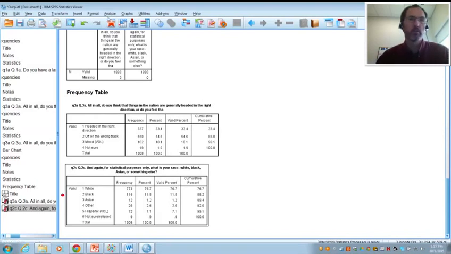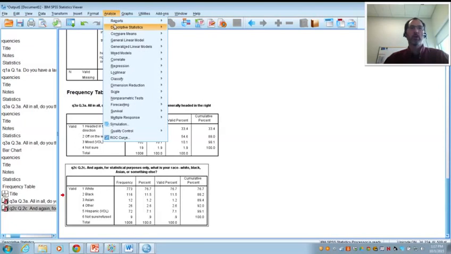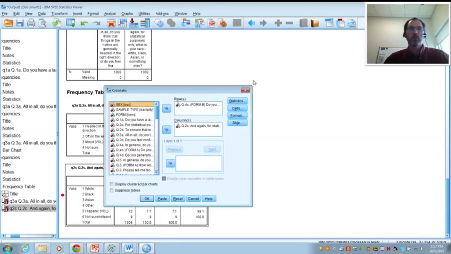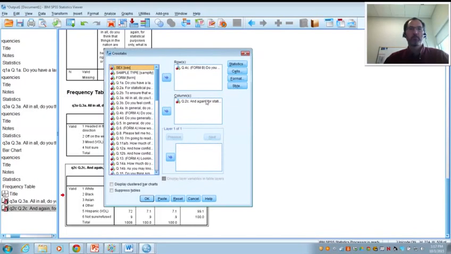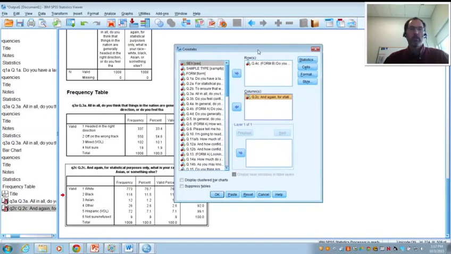Okay, it's done this way. You go again to descriptive statistics. Here's our frequencies, but instead let's come down here to crosstabs. Okay, you see that? I will click on crosstabs, and here it is. So I've already put question 2C in the rows, and ethnicity into the columns box. Put your independent variable into the columns box.